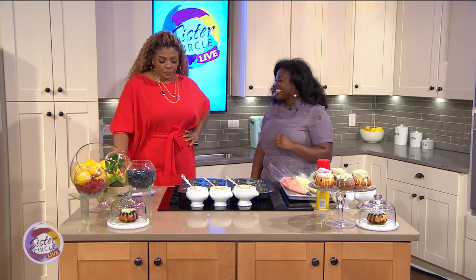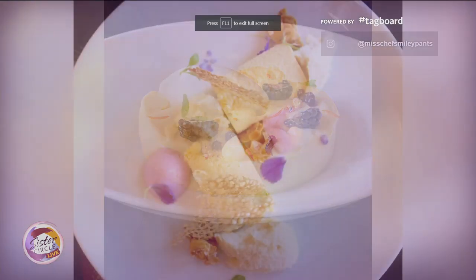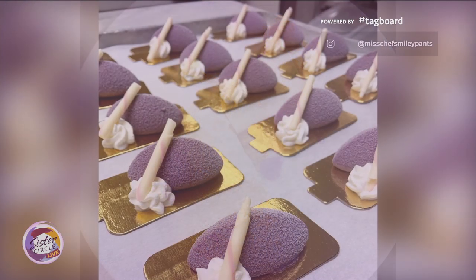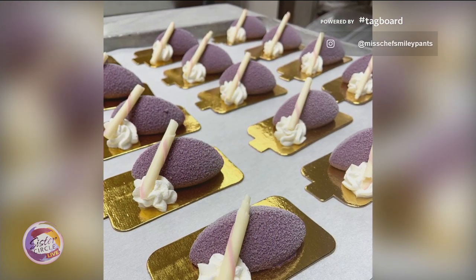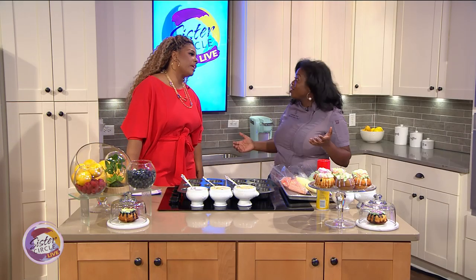What kind of desserts should we be expecting for the spring? For spring, honey lavender — we actually have a great dessert on the bar menu for that. Yuzu — yuzu is a Japanese citrus, almost like a cross between a lemon with a little floral note, it's very light. And of course cherries — you can't go wrong with cherries. Strawberry rhubarb — you'll see that everywhere.